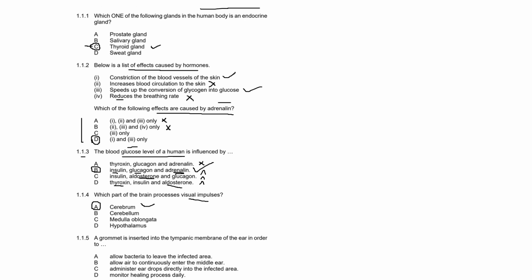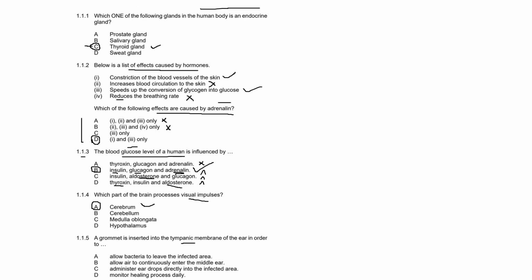And then now number 5, we're being told that a grommet is being inserted into the tympanic membrane of the ear. Okay, so there's a doctor who's putting something into the membrane of the ear. Now we need to ask ourselves, why are they putting that in the ear? That's the question. Remember, the membrane is there to separate the outer and the inner part of the ear. Whenever you've got a problem in the membrane, or too much air in the ear, this membrane is there to allow the movement of the air.